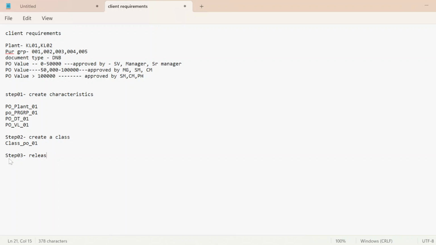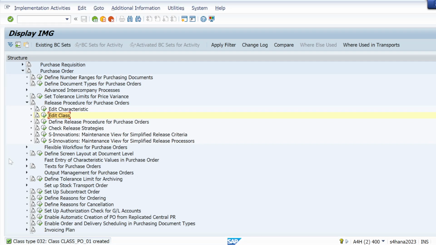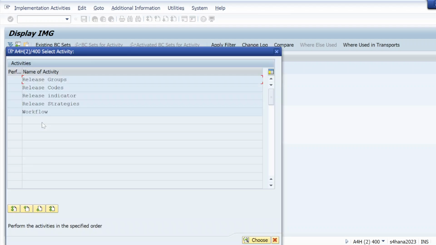So we are going to create a release group. Simply we will go to this tab, define release procedure for purchase order. Here you can see release group, release codes, release indicator, and release strategy.